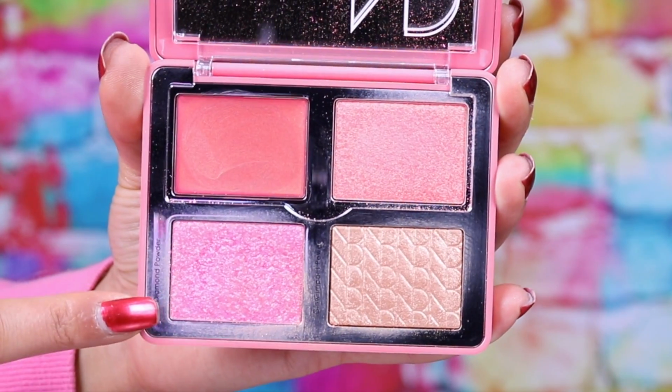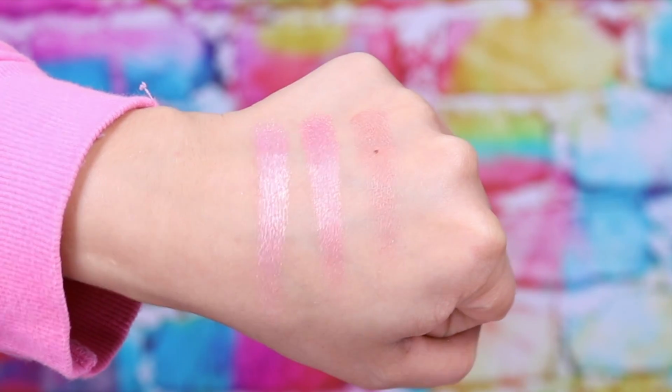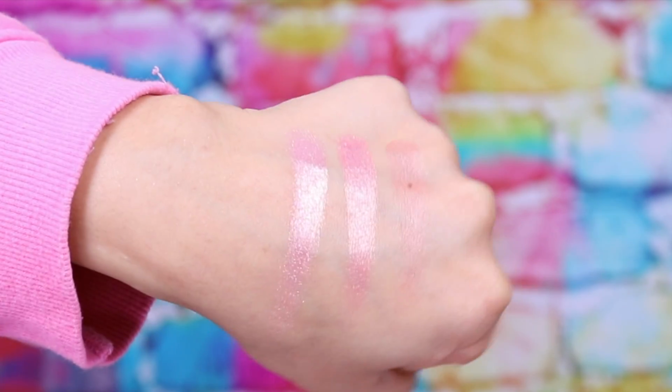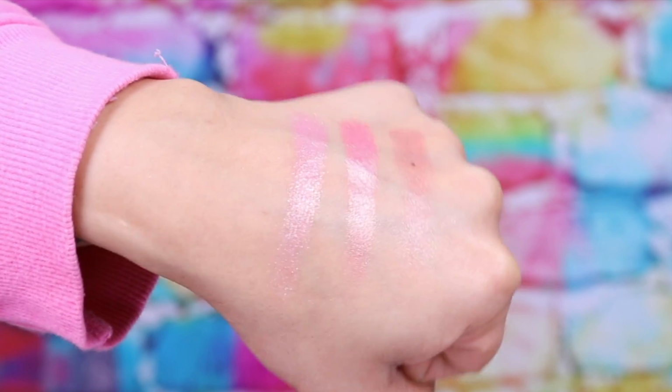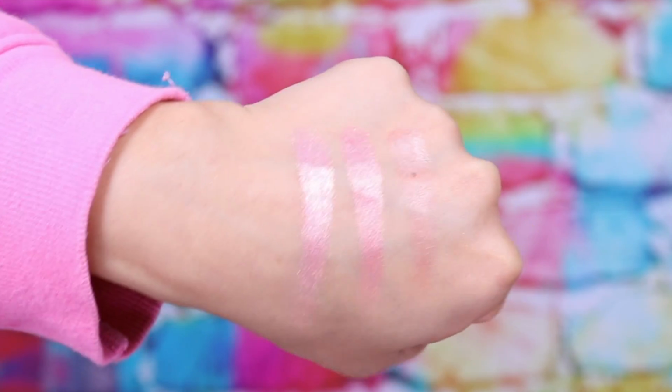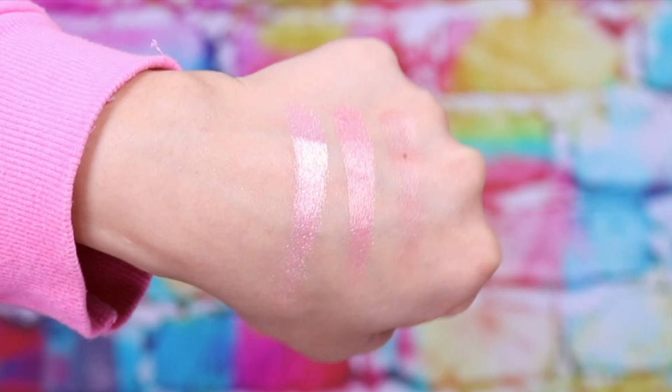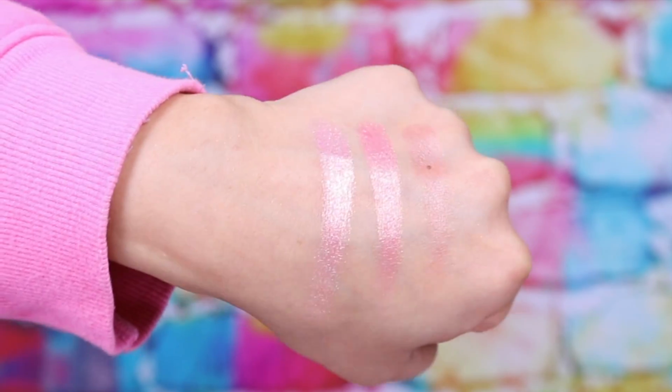Now let's move on to this one, which is the Diamond Powder. So this one is described as a light pink with champagne sparks. Well, we don't need those sparks, thank you. I'd like them sparks to keep in their own lane, but they don't. They transfer, they move. The colour's pretty and everything, but again, this is a thick swatch. It's not quite the same as if you would apply it with a brush to your face.